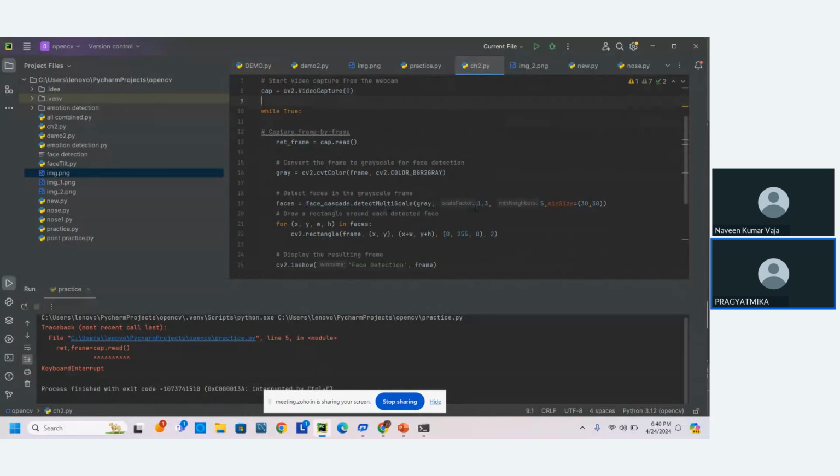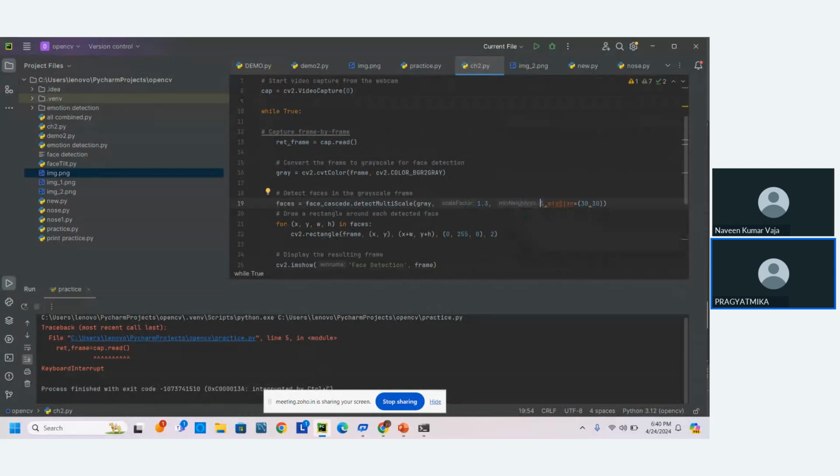It detects faces in the input grayscale image gray; 1.3 and 5 are the scale factor and the minimum neighbors. Scale factor is 1.3, minimum neighbors is 5. And minimum size will be 30. We can adjust these factors as per results to improve our detector.